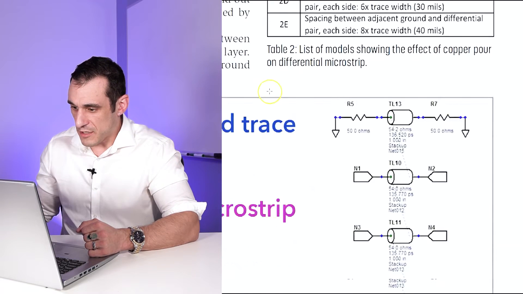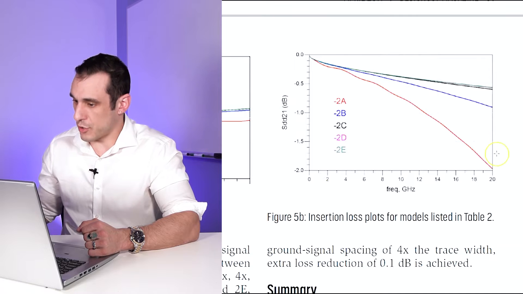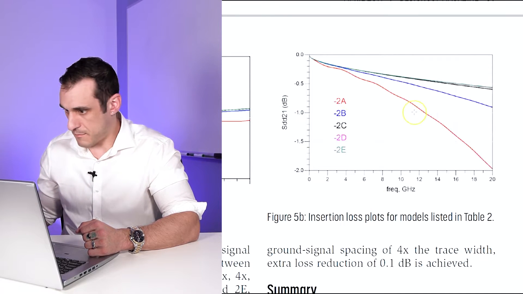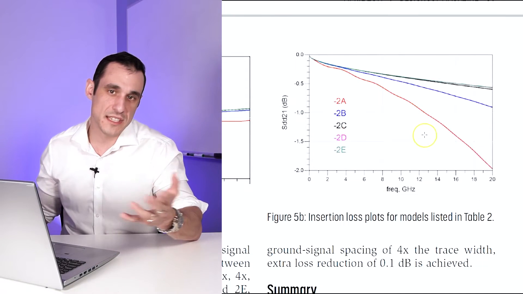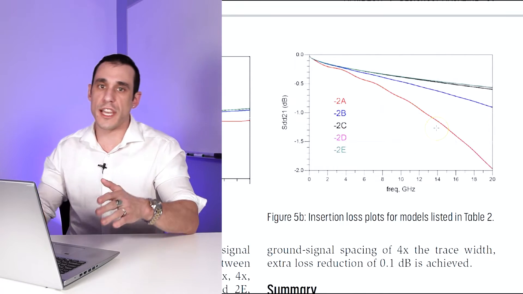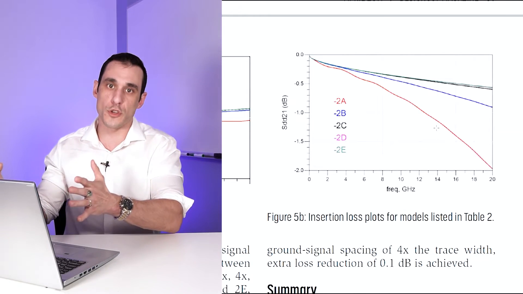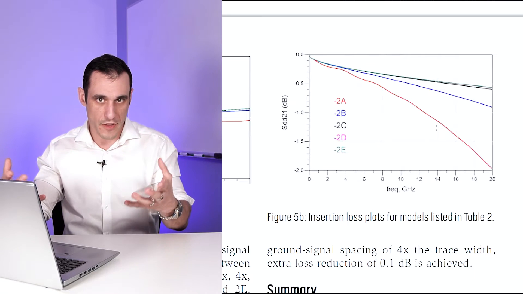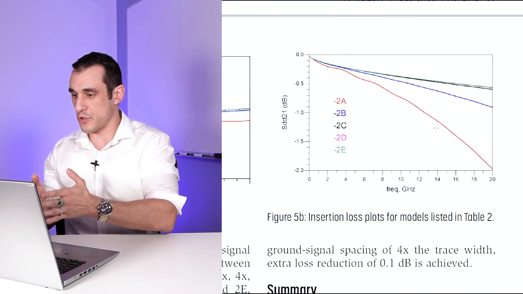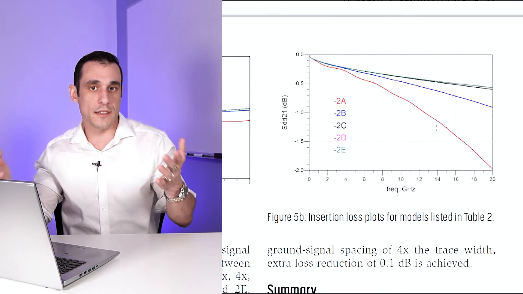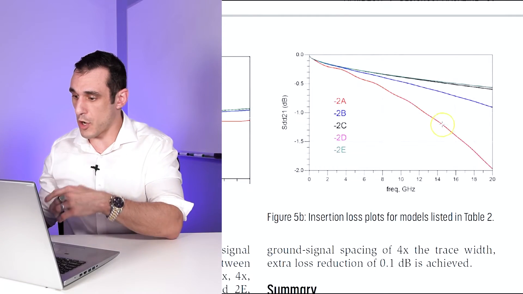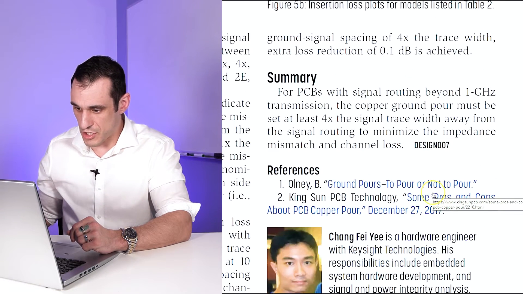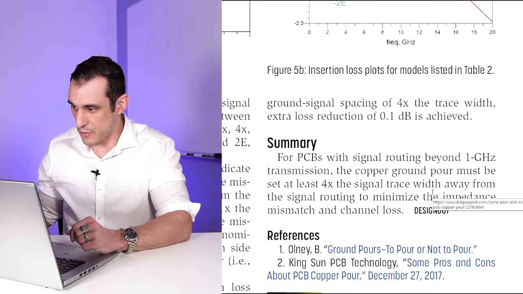He also looked at differential impedance. So same simulations. And you see basically the same results. You're essentially getting loss on each side of the differential pair. Assuming that they're affected equally on each side of the differential pair, then you would naturally expect to see the signal right out at the receiver to be smaller. This is kind of the magic question here, because as I read through this originally, I didn't see any mention of plating.